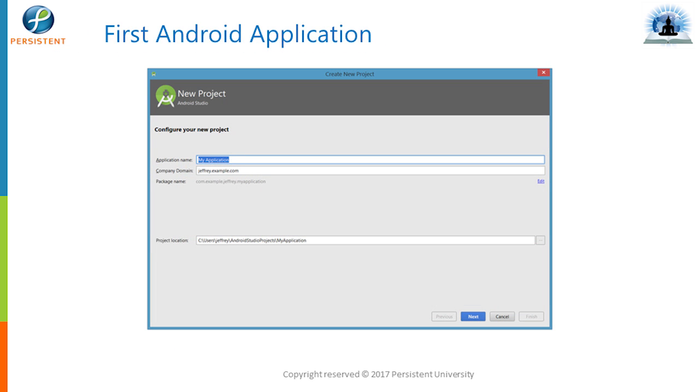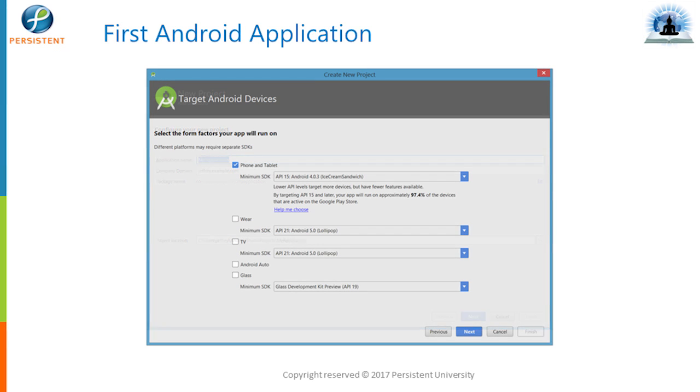Let's look at how we can develop Android applications through Android Studio. Once we install Android Studio and the installation is successfully complete along with SDK installation, Android Studio gives us the option to select or create our first application. Let us create a new application. Android Studio gives us the option to enter details like application name, package name and project location for the new application. Next, it asks us to select target devices and the minimum SDK version we would like to support.